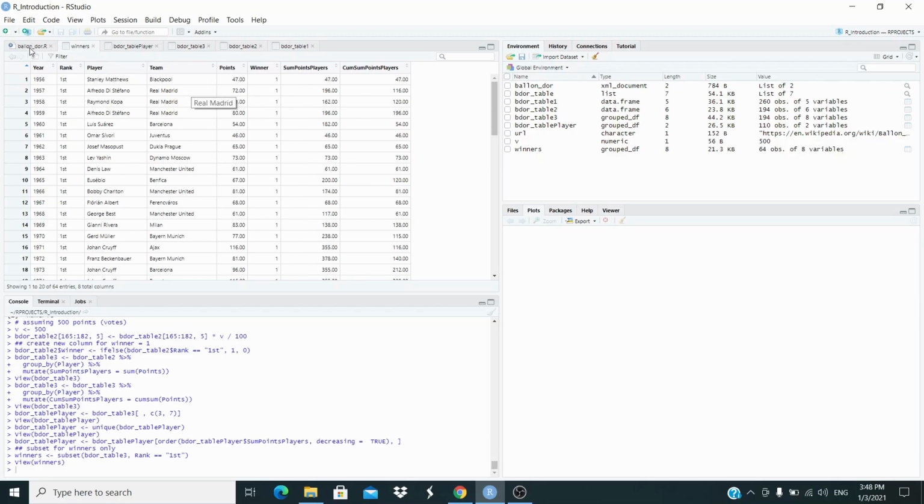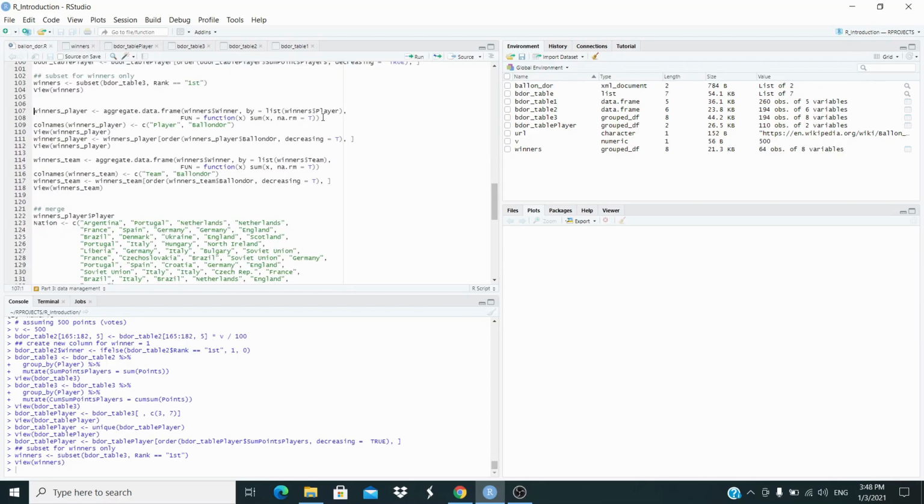So let's do this. This time we are going to use the aggregate function. So let me explain this function from this code here first. This is the standard way I use the sum function inside the aggregate function. So FUN equal function x, sum x, comma, na.rm.